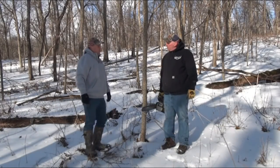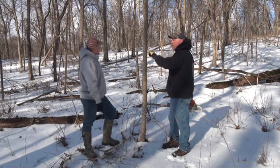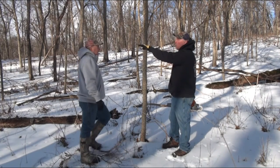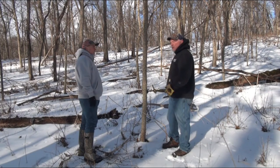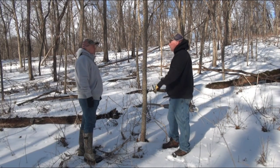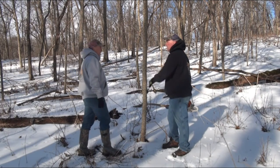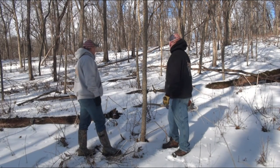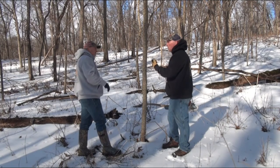Alright Joel, what are we going to do here? Tim, we've got a little area here — it's also by a little kill plot, not really a food plot but a kill plot with a tree stand near it. I want to create some browse. Browse are trees that continue to grow either from the stump or the side of the stump. There's a great opportunity here to cut 10 to 12 of these trees down.